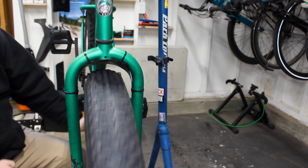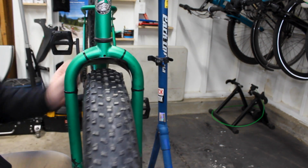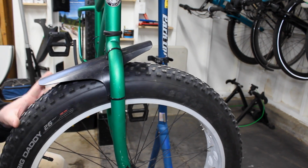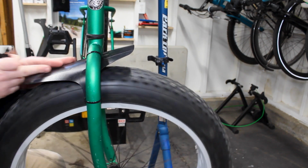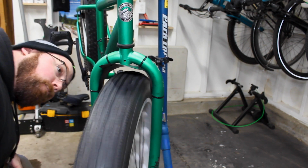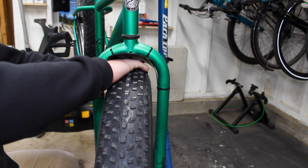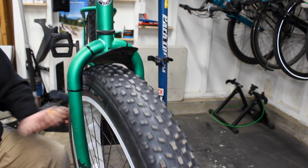Man, I mean, it doesn't look amazing, but the purpose of this is not snow on my face, so that'll do its job. Essentially it's going to cover the center track. It's not going to get so much the edges, but the center track is what I'm really focused on. It's still got room underneath it, so if I get some snow caught up in the tire, it should be good. Front fender installed, go ahead and work on the back one.